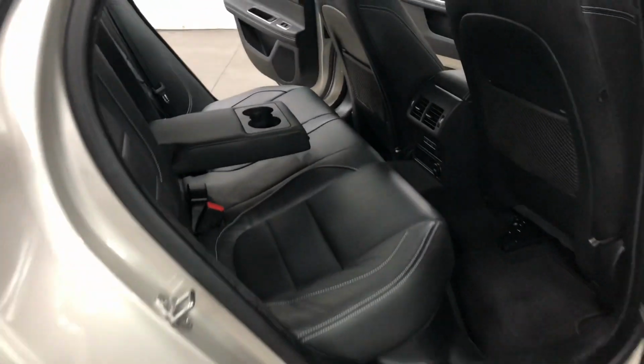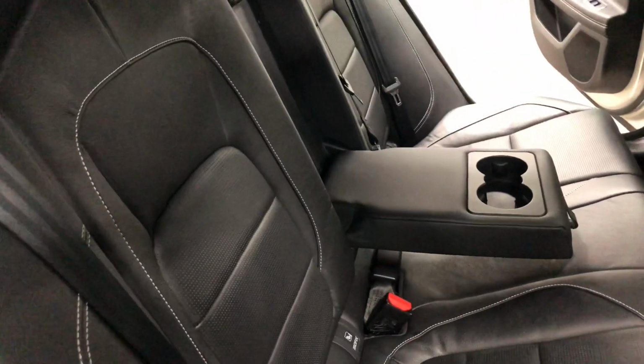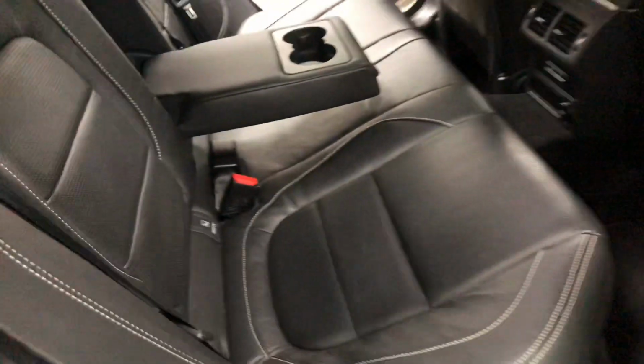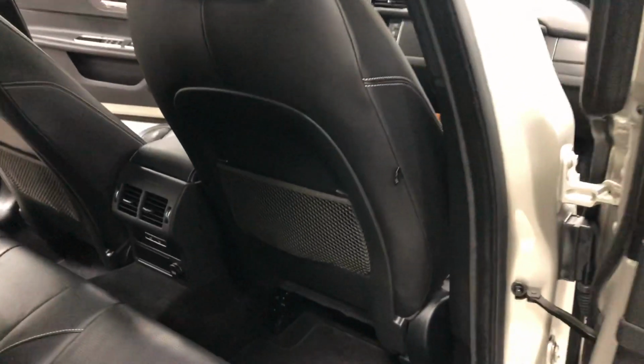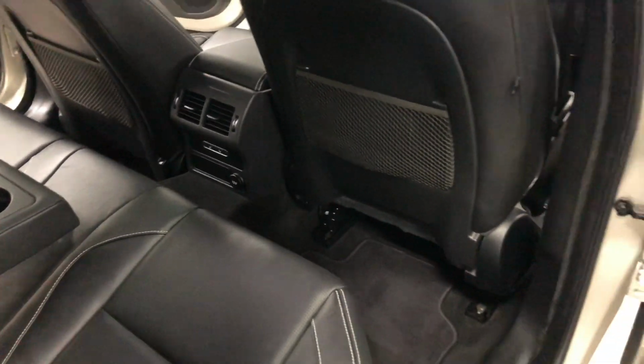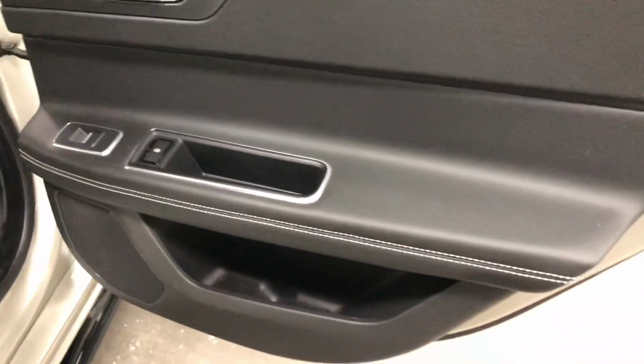Great condition. Have a look in the back here. Lots of room, nice baseball stitching with perforated leather inserts, fold-down armrest. Just fabulous vehicle. Really nice. Map pockets in the back, little vents in the back for the back seat passengers, heated seats in the back as well, cup holders in the doors, really nice design.